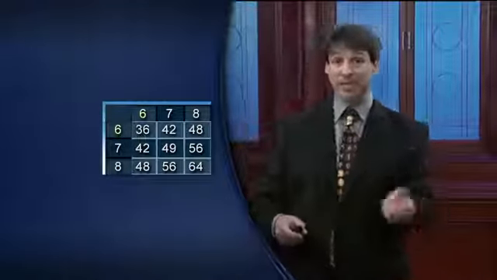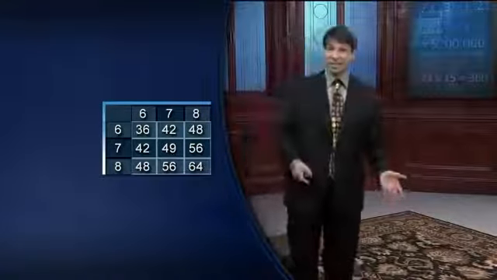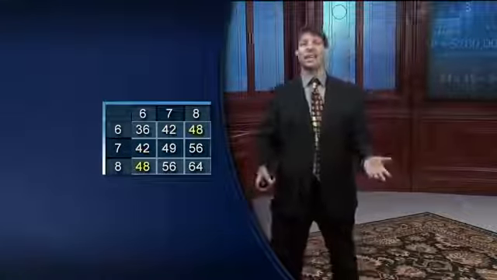Once we know the multiples of 1, 2, 3, 4, 5, 9, and 10, this reduces the multiplication table to a tiny 3 by 3 square. And people find it easy to learn the one-digit squaring problems. 6 times 6 is 36, 7 times 7 is 49, and 8 times 8 is 64. So it just comes down to learning 3 hard facts. 6 times 7, or 7 times 6, is 42. 6 times 8 is 48, and 7 times 8 is 56.